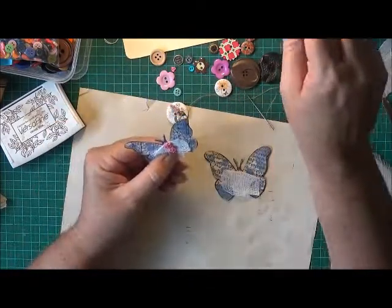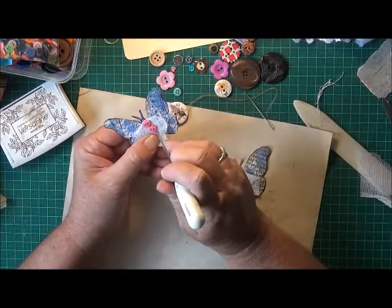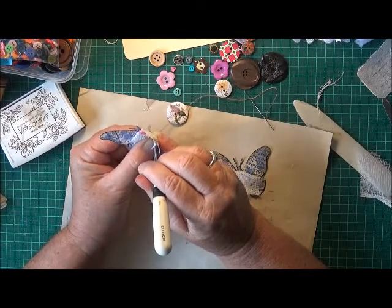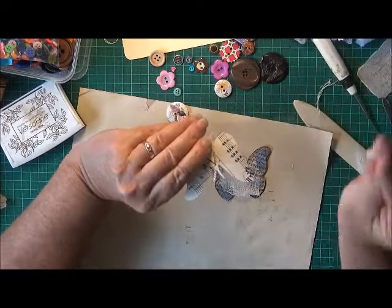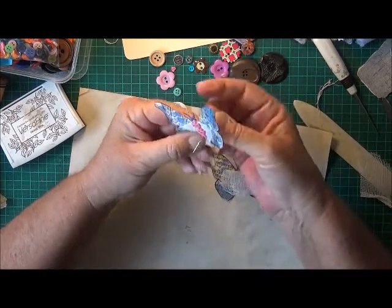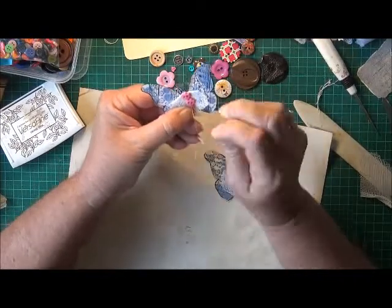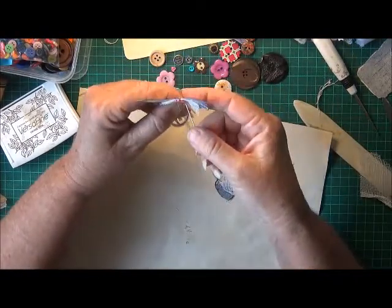Okay, I can't even find the hole to go with that behind that, so I'm just going to grab my awl and poke a hole through so I can see it at the back. There we go. Now that should be right, which is right there. Okay, is my needle going to go through that? Let's see. Oh yes, it does. Well done, it was meant to be, see?